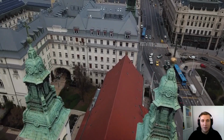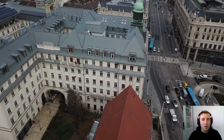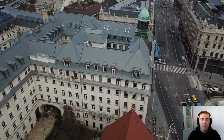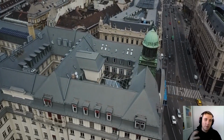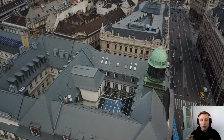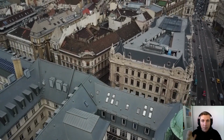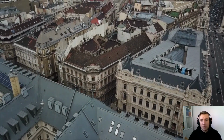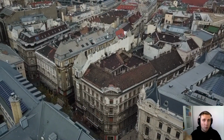Now, in this situation, there is a big tip, but this is a bit of perspective. When you're going out and filming, you need to know that specific reason. Know your why. What is the purpose of you going out and capturing this drone footage? Is it just to drain your battery to 20 or 30%?